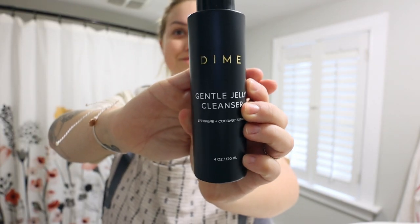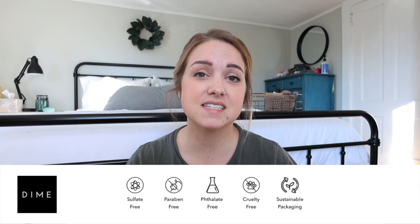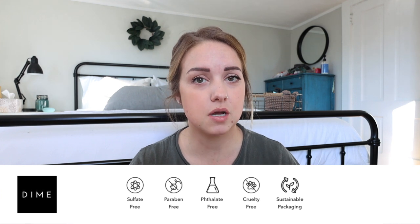For the first step of my makeup routine I always want to make sure I'm starting with a clean face. I'll wash my face using my Dime Beauty cleanser. I love this cleanser — it leaves my face feeling super hydrated but also clean. I do find it's hard to find a cleanser that doesn't completely dry out my skin. All of my skincare products right now are from Dime Beauty. It's a step-by-step guide to having a complete skincare routine, which is perfect for me because I really don't know that much about skincare.